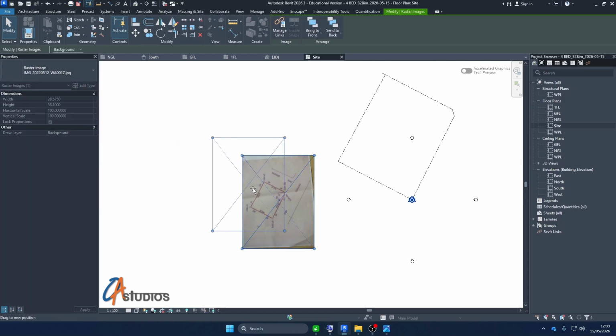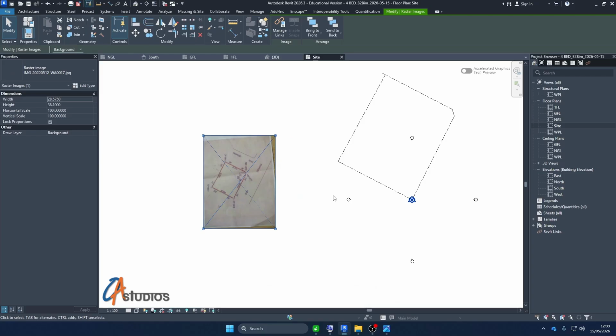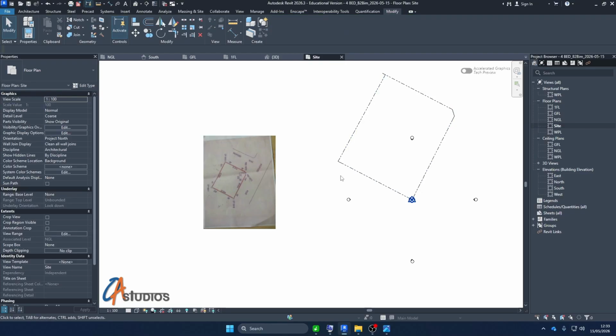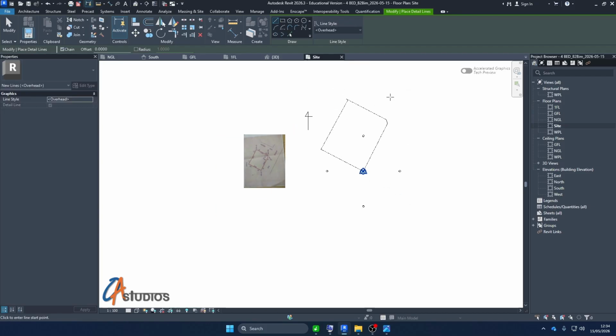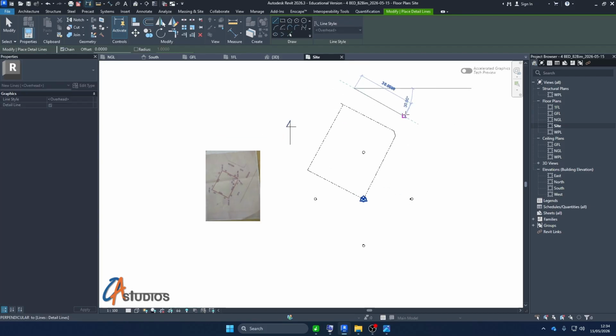Now once that's done, another thing we would have to do, because with this already done, and now remember, like we said, our north arrow is this way, but we have our roads on this side.